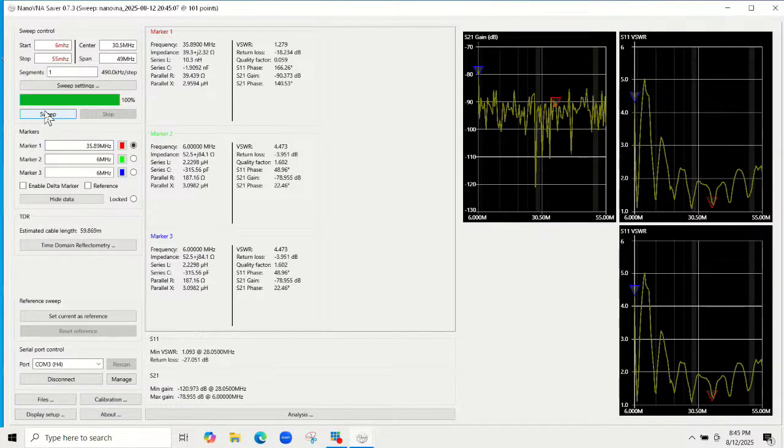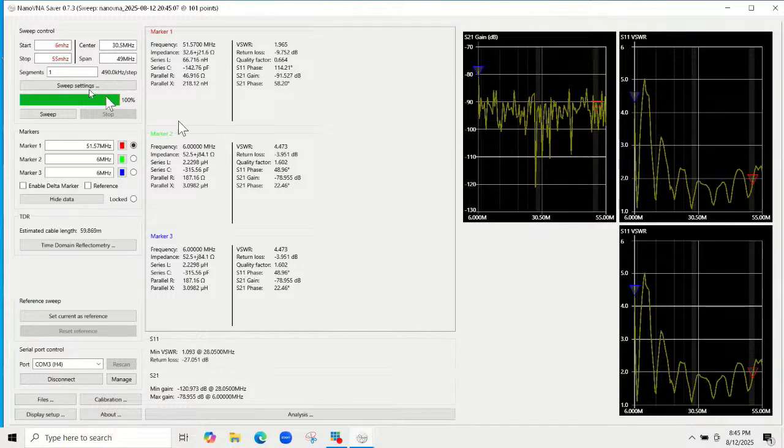I'm going to move the marker up at the top right to 6 meters. Now I'm just going to move the marker to 50, I don't know, 51 megahertz maybe, 48, 49. There's 51.5. Woo, that's kind of high.